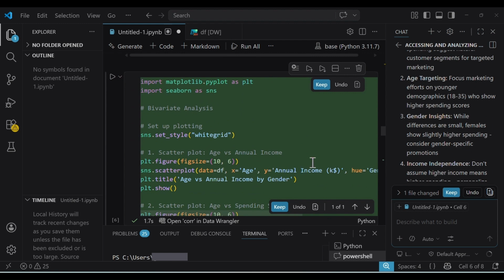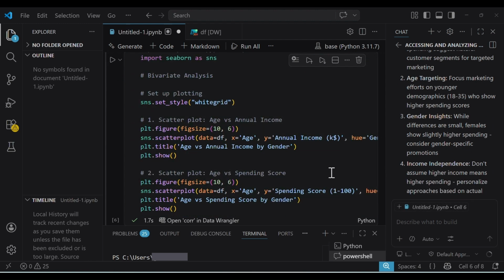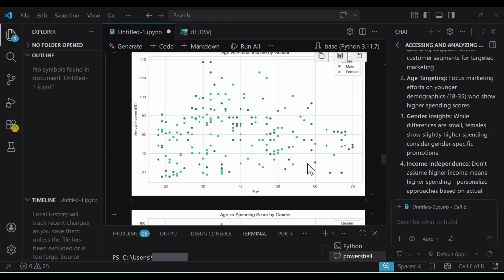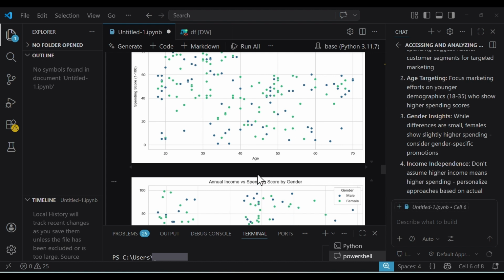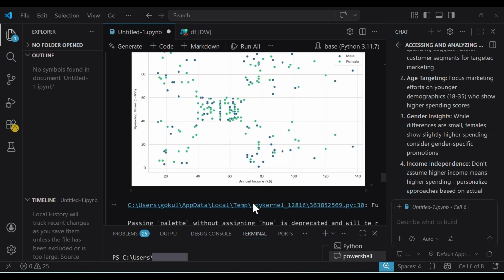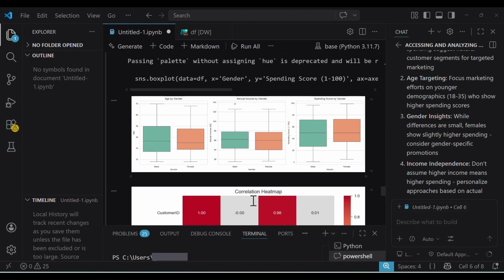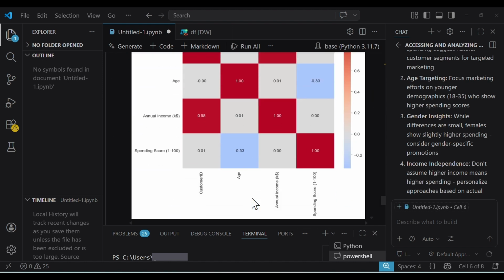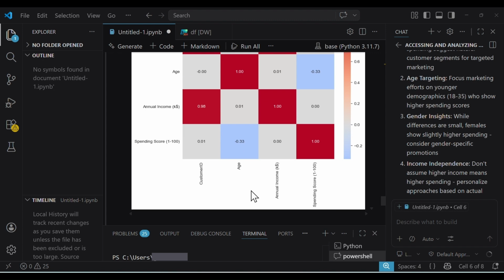And for bivariate analysis, I'll just give keep. So it has produced the scatter plot for age and annual income, age and spending score, annual income and spending score. And it has also created the correlation heat map, to understand how one variable is related with another.